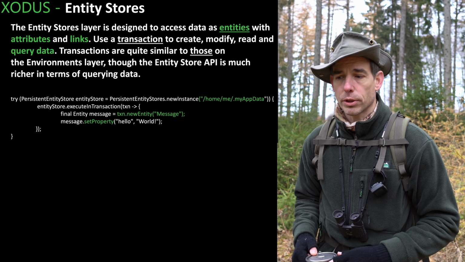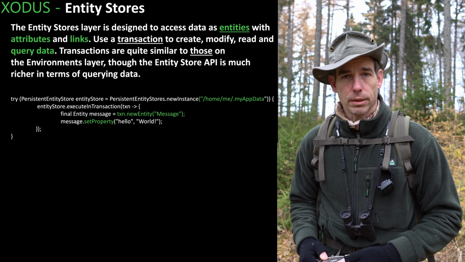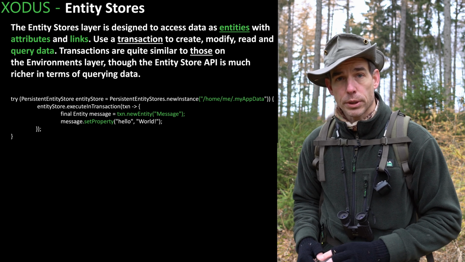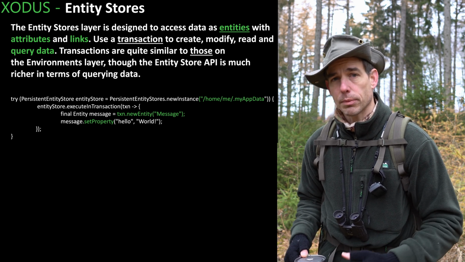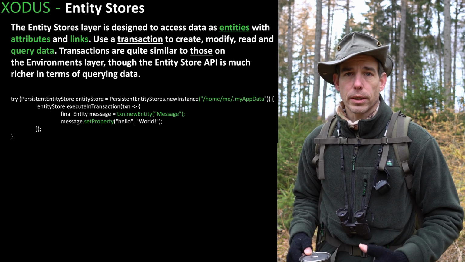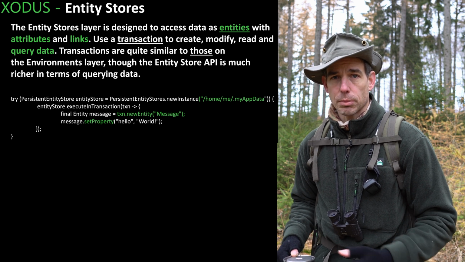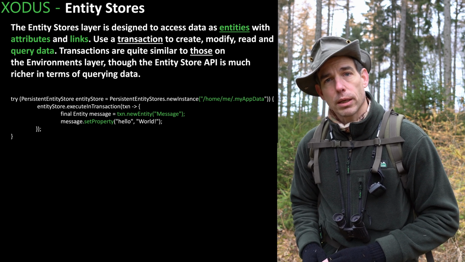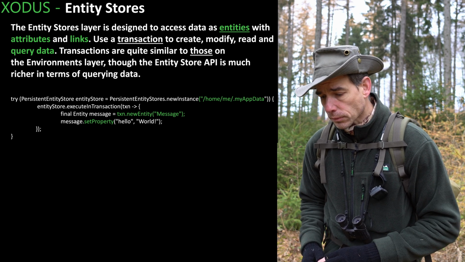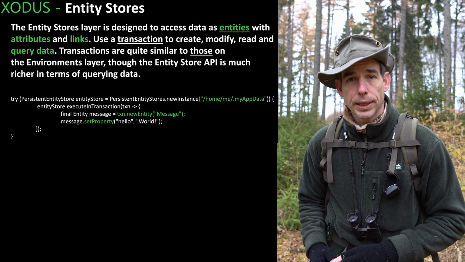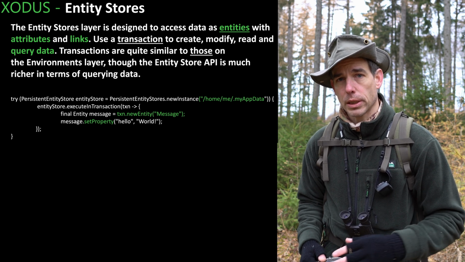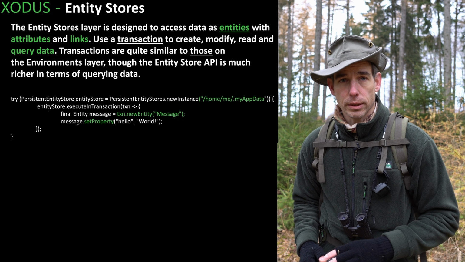or way more feature-rich API about query data, or to query data and to select stuff and so on. Again, what you're doing is you're creating this environment. From this environment, you're grabbing a transaction, and then from this transaction, you say a new entity. You will give it a name. So think about a scaling naming schema, and then you can set these properties and adding links and all this stuff. Again, you have to think about serialization itself, and so far this layer is not meant to be used with binary streams. So this is something I will explain in a minute.